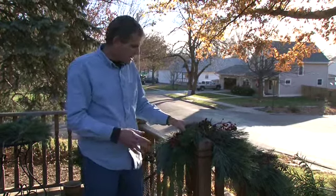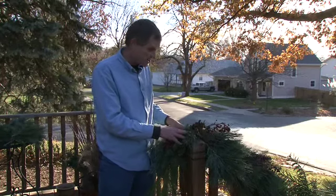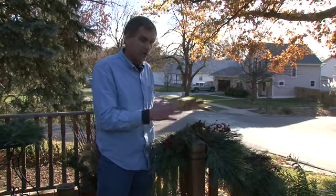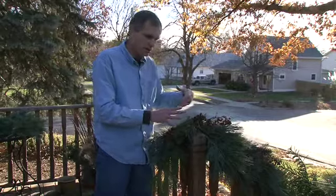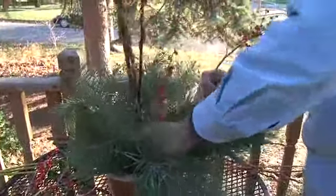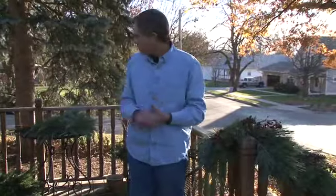So what I do is I go out and get permission from my friends that have a variety of evergreen trees out in the country, maybe in their windbreak. I collect these evergreens from a variety of trees and then assemble them into simple evergreen boughs, and then create this on a railing. If you don't have a railing, you can put these in containers. There are lots of different things you can do for outdoor arrangements with natural props, if you will.